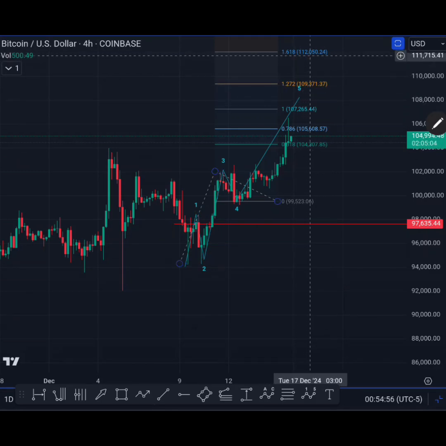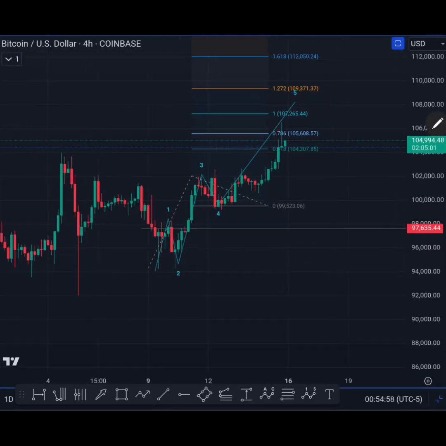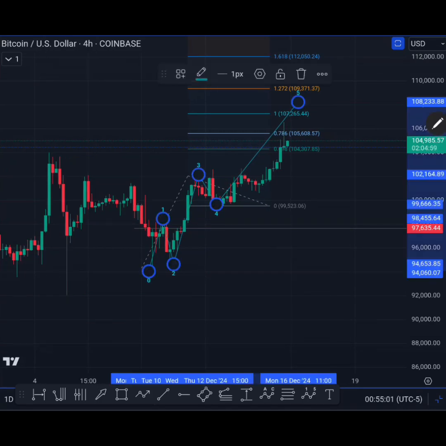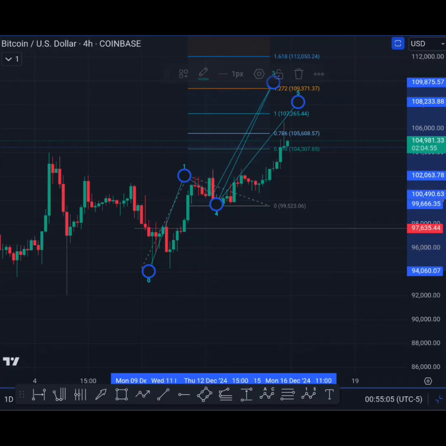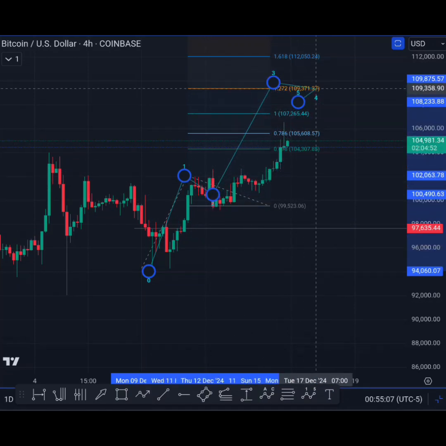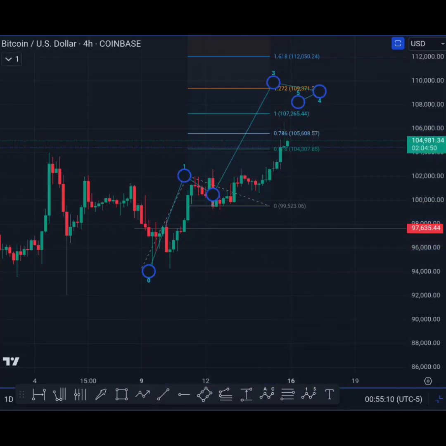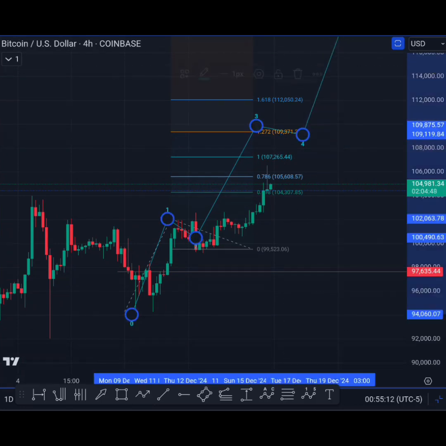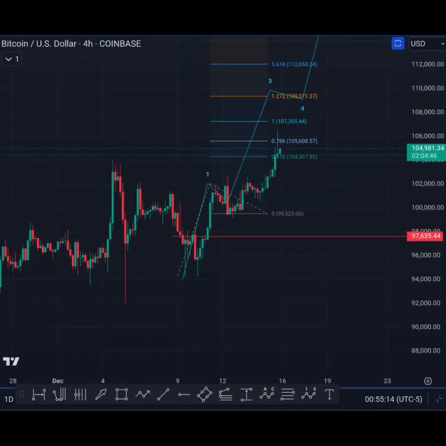If you start getting up to the 112, then you'd have to readjust the count to that being wave 1. 3 is up there. Wave 2 is there. Your 4 is going to be up here, and your 5 is going to be much higher, 120 or so. So if price rejects at the 107 to 109 and then gives you this opportunity over here, you know what to do. Keep your stop where it needs to be, though. Your stop loss should probably be down here.